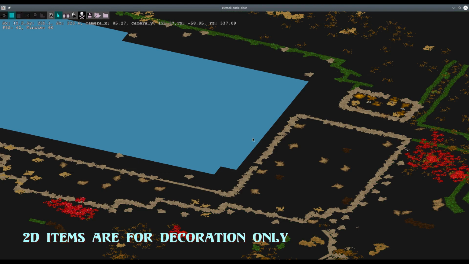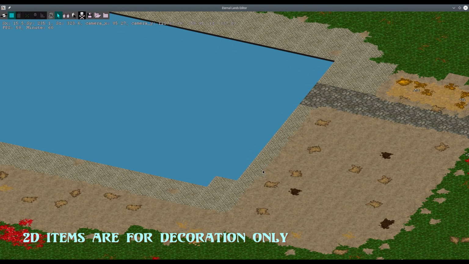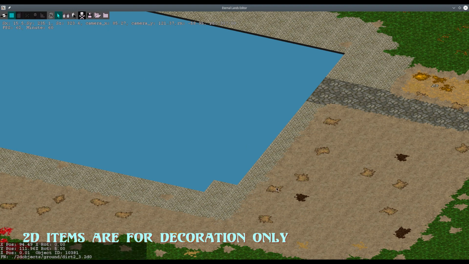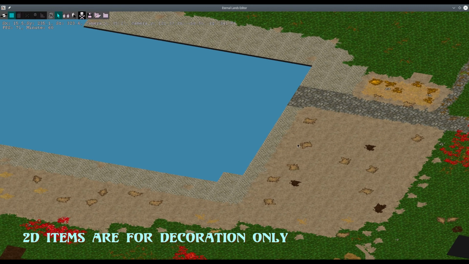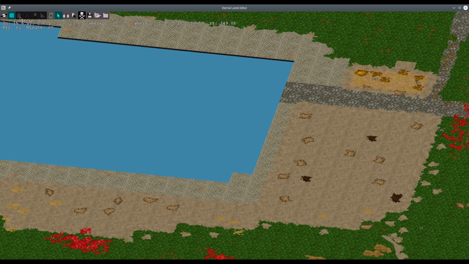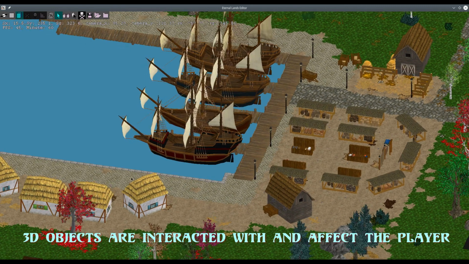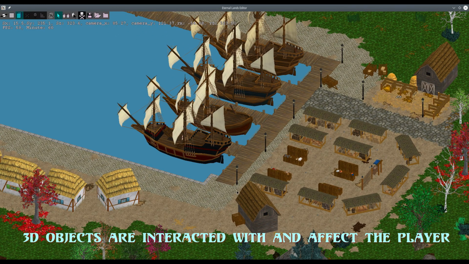The second button is your 2D objects. These are solely for decoration and don't really affect gameplay, as players cannot do anything with them. They do, however, make things much less plain, especially the ones that are sides of grass and dirt that are used to basically unsquare the square ground tiles.